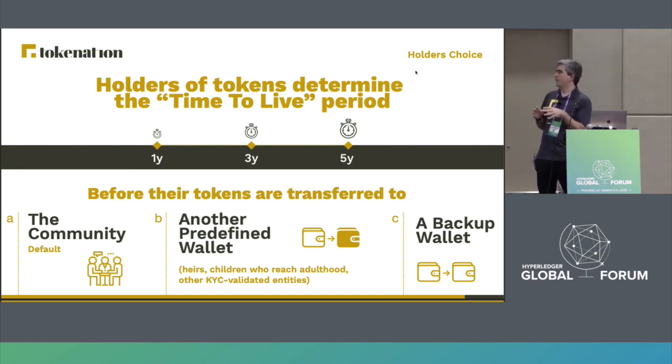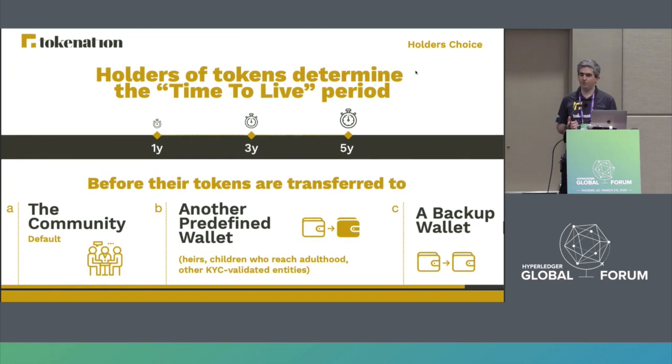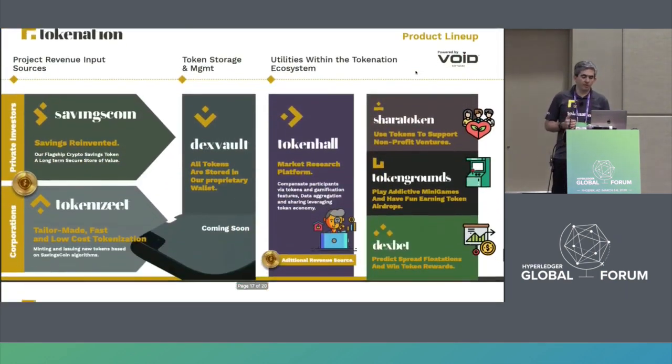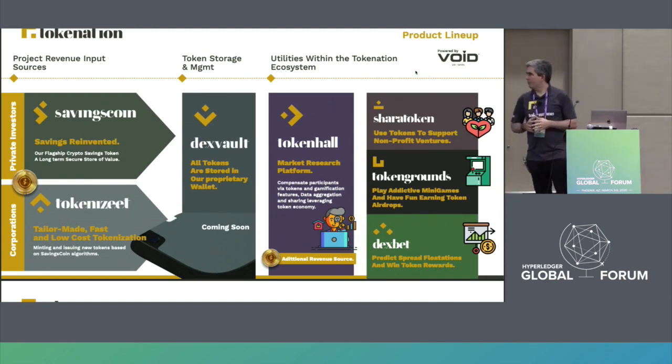So basically what we have is mechanisms that will send those tokens after a preset period of time defined by the holder. So 1 year, 3 years, 5 years after that time elapses, if those assets aren't touched or moved, they'll be distributed by default to the community if there's no other claim for them, or to another predefined wallet according to a KYC process that also is mandatory beforehand, so that can happen. This on its own, being a relatively simple implementation, is innovative enough that so far we haven't found that many people that have done it before, so it means working very closely together with the community to make it a reality. In terms of the project itself, just to give an overview of what we're trying to achieve.